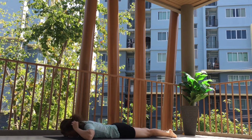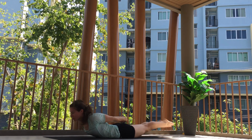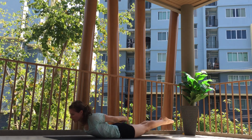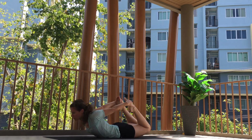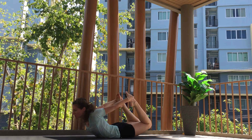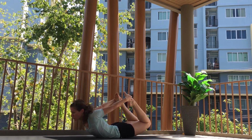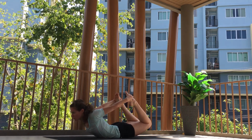As you bring the breath back in through the nose, we'll try one more time. So the fingers will interlace behind the back again, rolling the shoulders up and back together, squeezing the inner thighs, lifting the legs. Or you can bend the knees and wrap the hands from the outsides into bow pose. Try not to let the knees separate, but draw the knees in towards each other. Again, neutral neck, gaze is just at ground or ahead of top of mat.